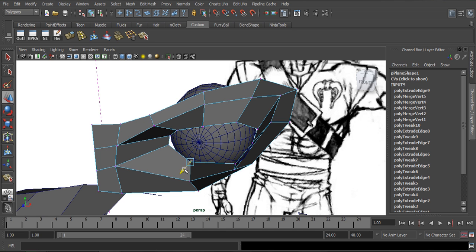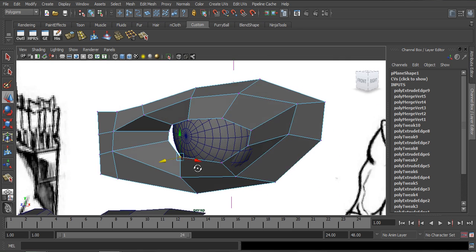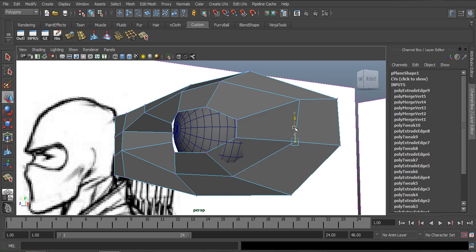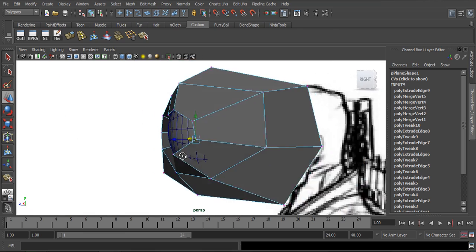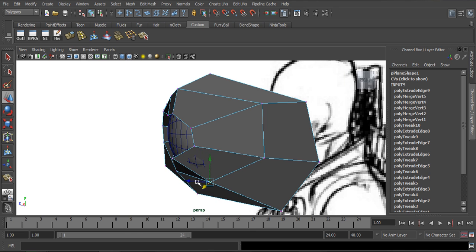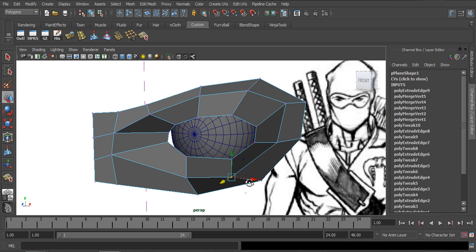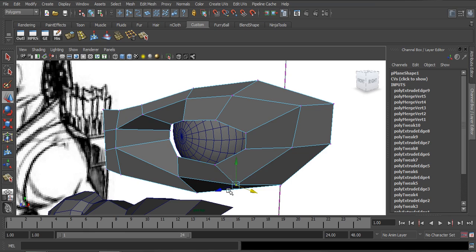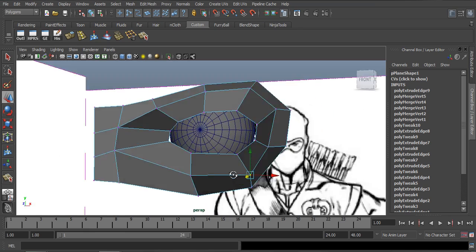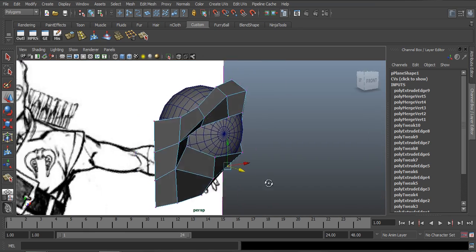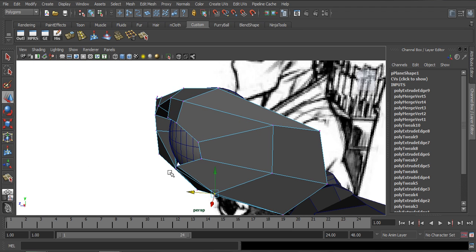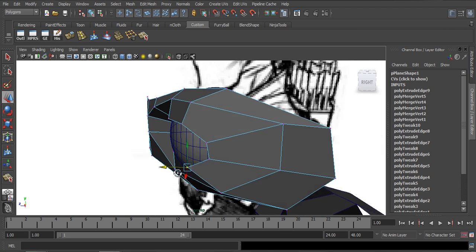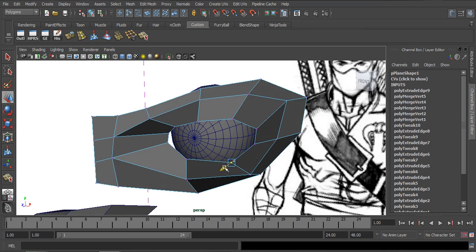So get it right. This guy, maybe I can push it down. Push this out. Something like that. Push this over here to the side. And just keep working it. This guy can go a little bit further back, or not too much.